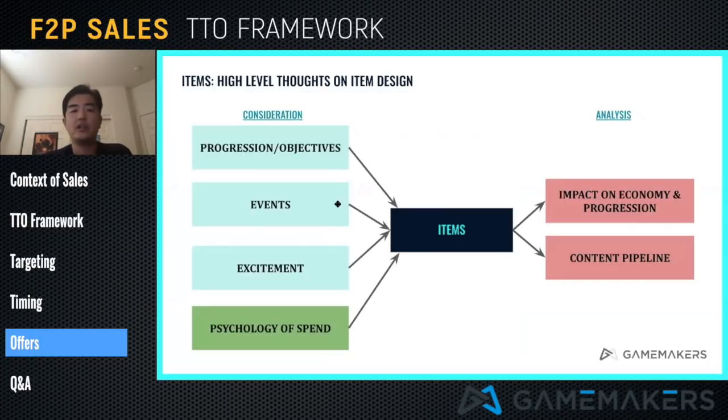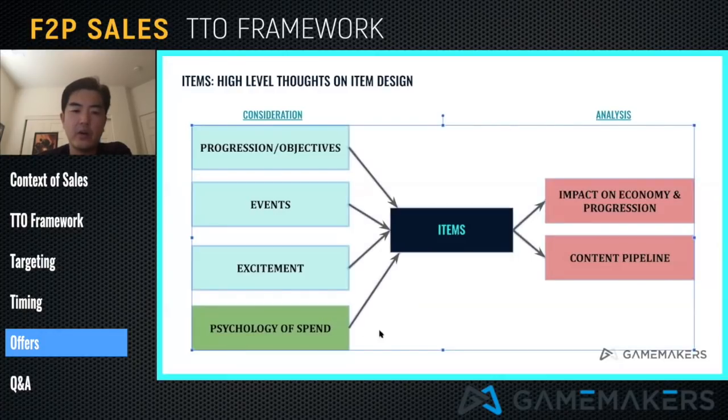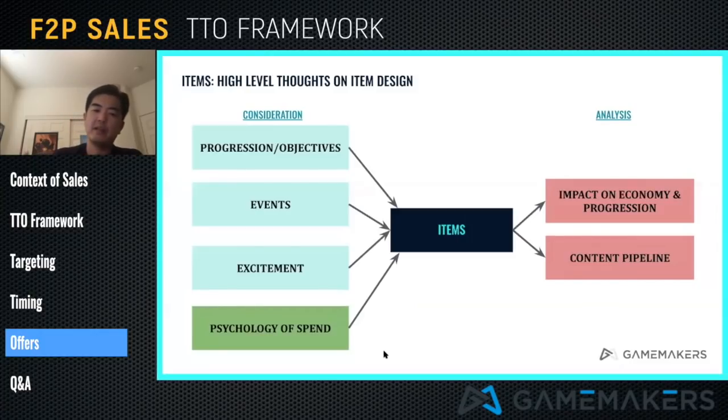You also might want to offer items based upon events. So you have an event coming up, offering items to help them in that event. Also items around excitement. Fortnite is very famous for this, like being able to do that Marvel integration or the Ninja integration so that you're offering things to the player that they're really just going to be excited about. And then the last category I call the psychology of spend. This is something that my co-founder at the startup studio that I have talks about a lot, where he thinks about why is a player in the game? What are they trying to achieve? And then designing items around those psychological motivations for being in the game.